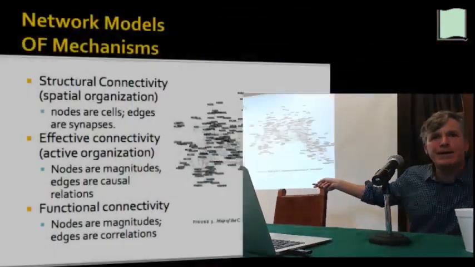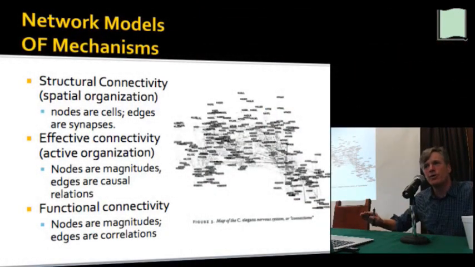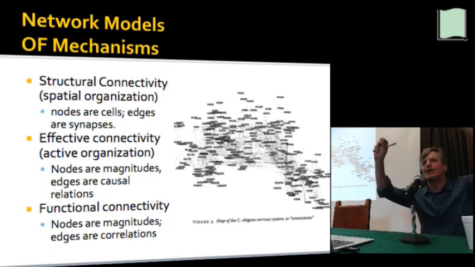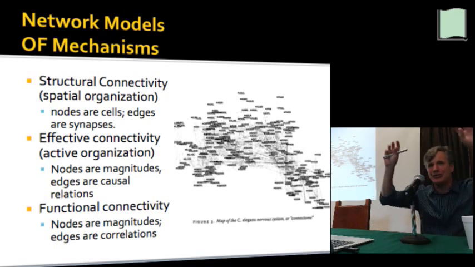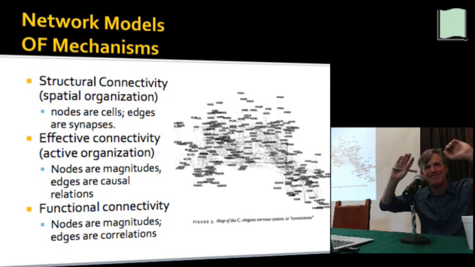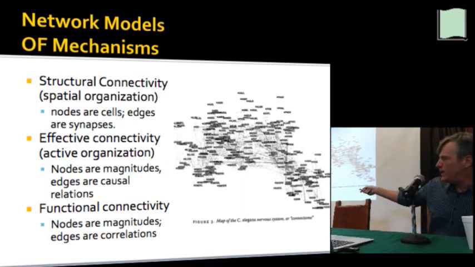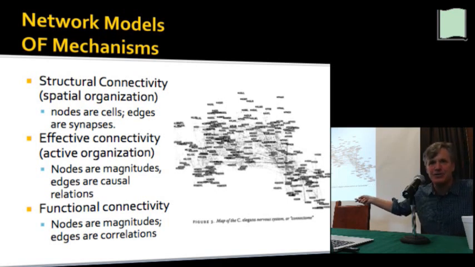That's it. So the word functional here should not imply to you that those connections do anything, or that they are structural connections in any sense. We're merely tracking correlations, and the width of an edge will be the strength of the correlation. That's it. That's what a functional connectivity network depicts. If one reads functional connectivity as effective connectivity, one is importing causal information into a network that does not contain that causal information. That's why it's crucial to keep these things distinct from one another.